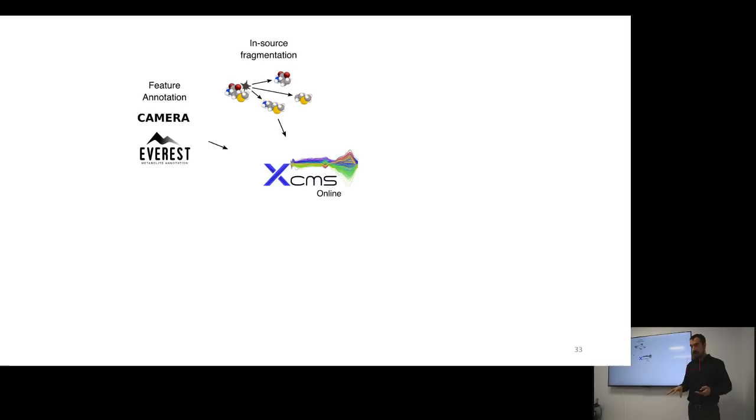We have already implemented an insource fragment based strategy to retrieve a more robust putative identification of the underlying metabolites in our samples. We are working on the use of retention time for the same purpose, to rank at least the putative identifications that we have for each feature.